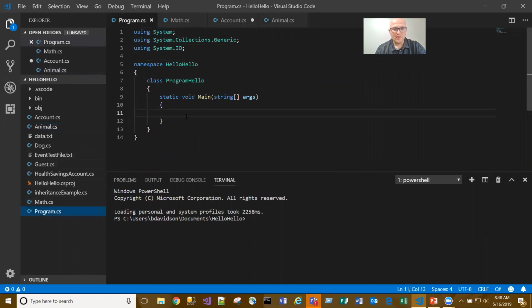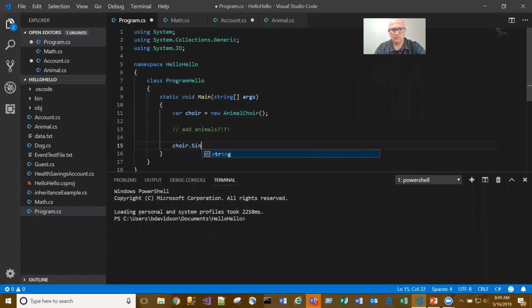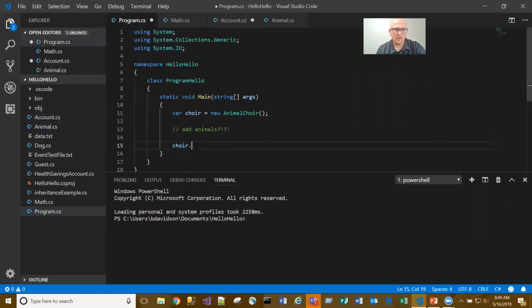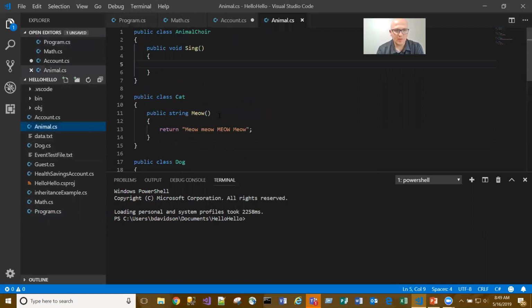Okay, so I'm going to come back here and I'm going to say var choir is equal to new AnimalChoir. I called it the sing method. Okay, so somehow I need to get an animal choir assembled. So an easy way to do that would be to give them a common type.